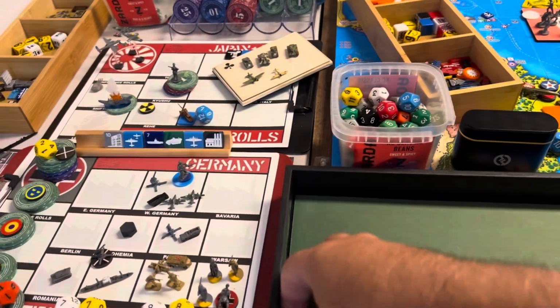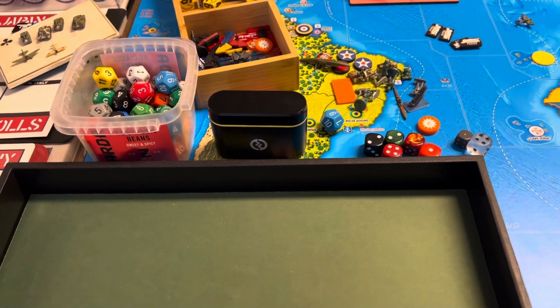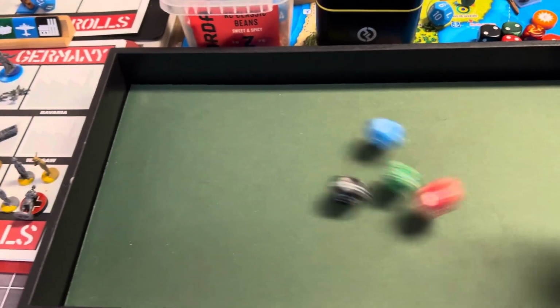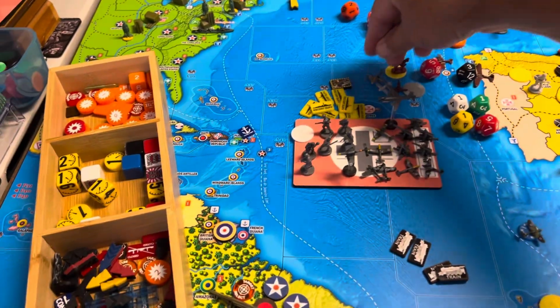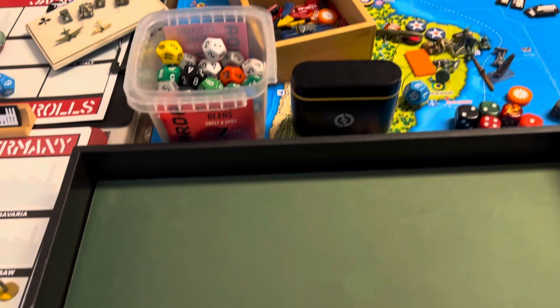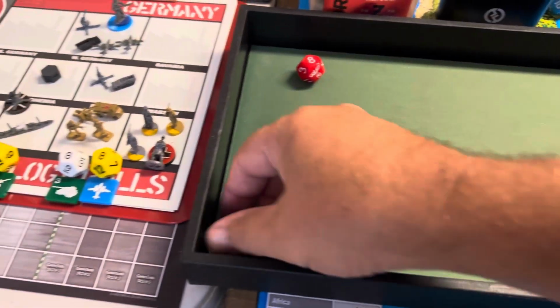We got the 2 AA. So I think they get 2 each. Seems extremely overpowered. And they get my 2 planes. So that's pretty much it for that. So those are dead. He's got a fighter and a bomber. The fighter is at 6. The bomber is at 5. So those both miss.